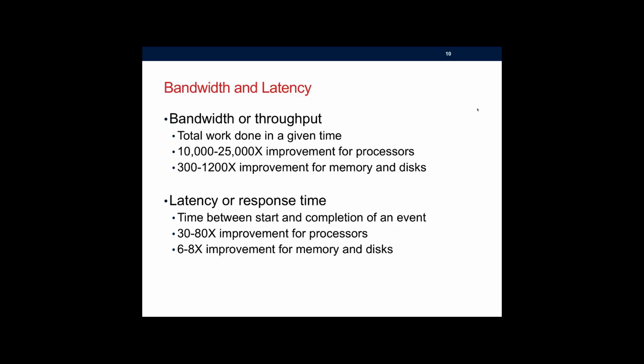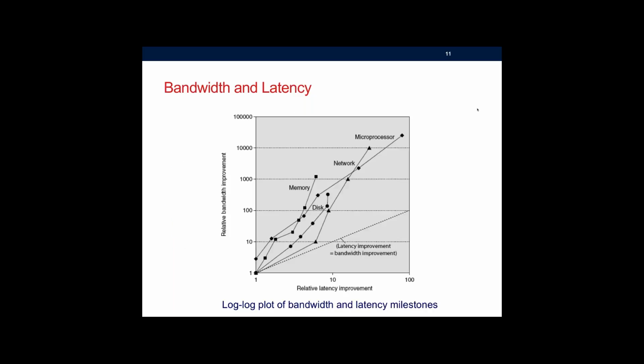As you can guess from these problem descriptions, increasing bandwidth or throughput is actually much easier. You can throw more resources at it and get to higher bandwidth or higher throughput, but reducing the latency, getting a faster response time, is not that easy. And you will see that in computer architecture as well.